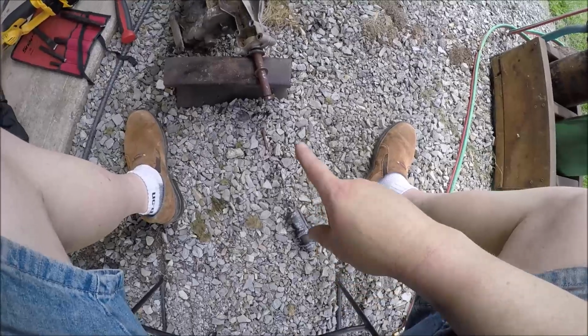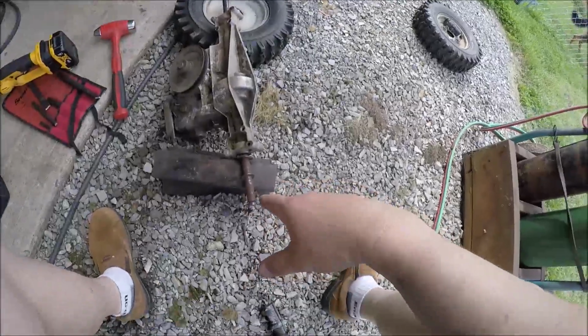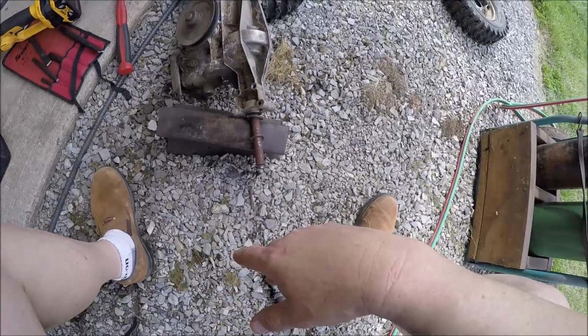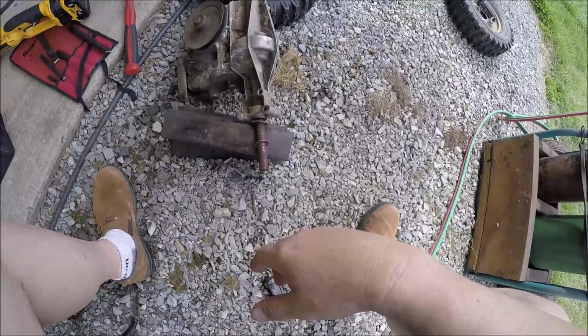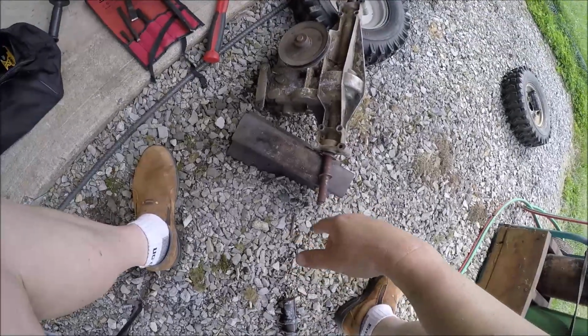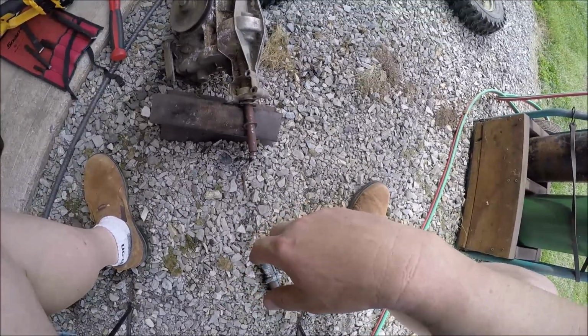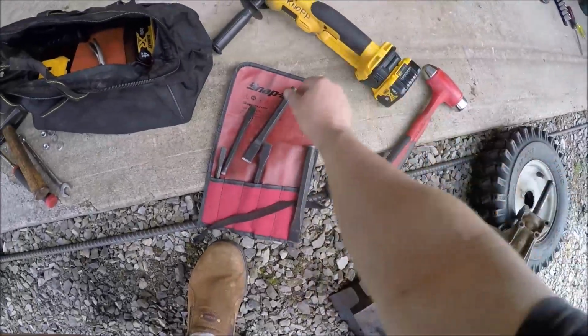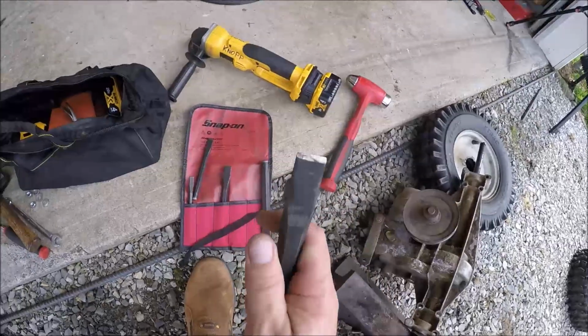Okay, second one is off. Now that I know what works, this came off pretty quick. Probably 10 minutes maybe at the most. So yay on that. Just have to clean all that rust off and of course when we put it back together, we're gonna slop her down with some anti-seize and the old Snap-on chisel set.